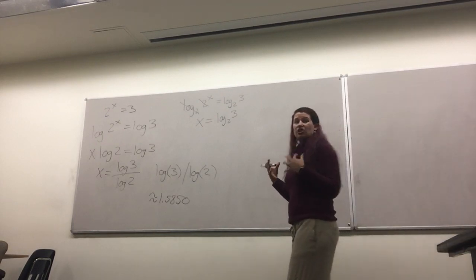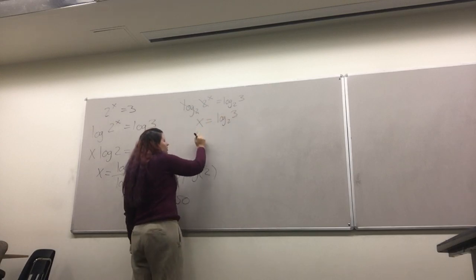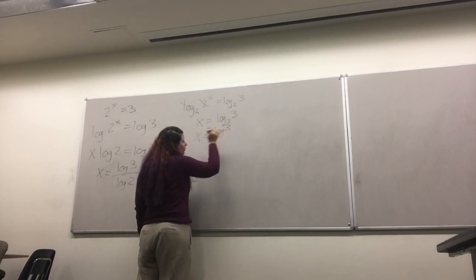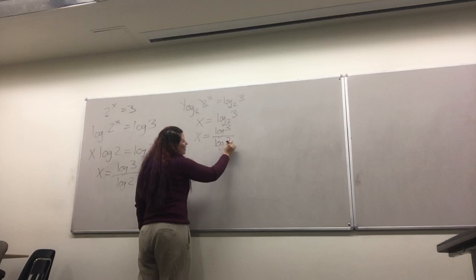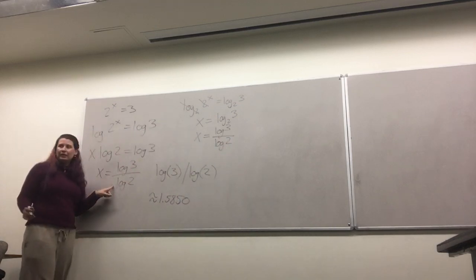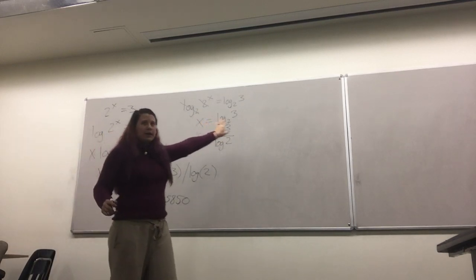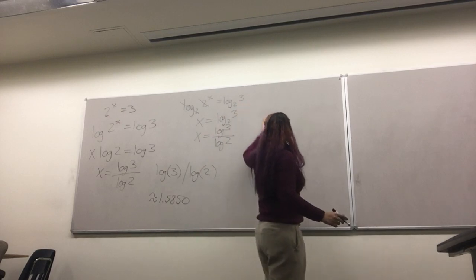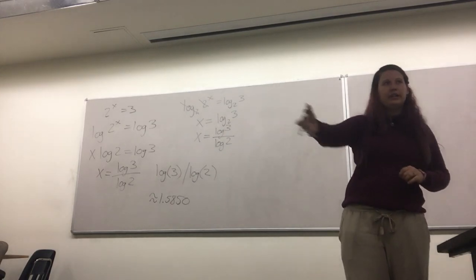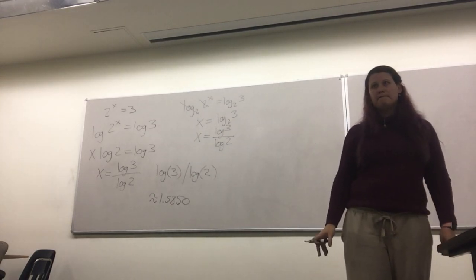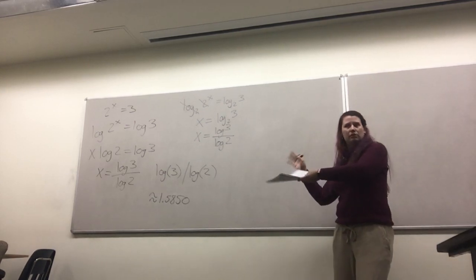So how we can change it, it's called a base conversion formula. Whatever's the inside goes on top. So we get log of 3, base 10, we're converting to base 10, over log of the base, which is exactly what we got the other way, okay? But that's a new formula, okay? Only if this way makes more sense would I do it this way. Otherwise, just use log base 10 because it goes directly into the calculator, okay? Any questions on either one of those?